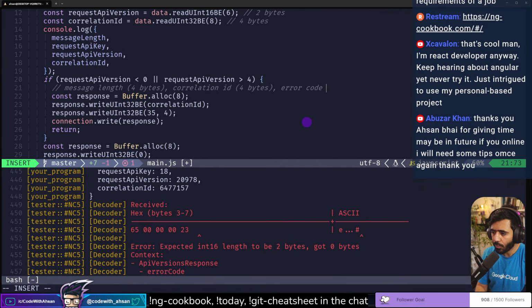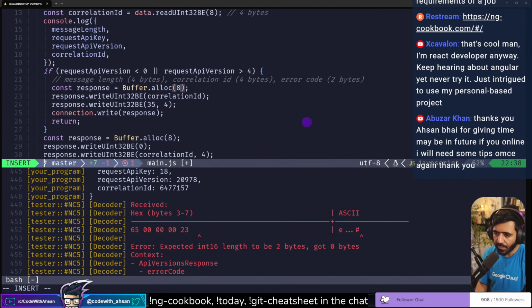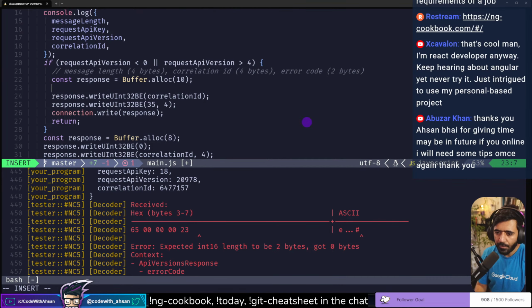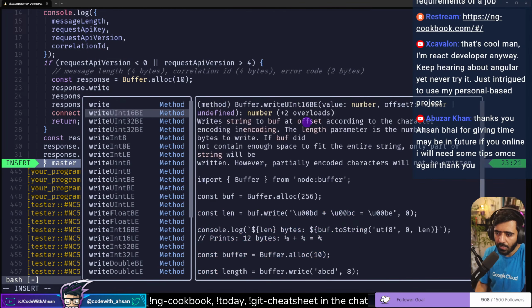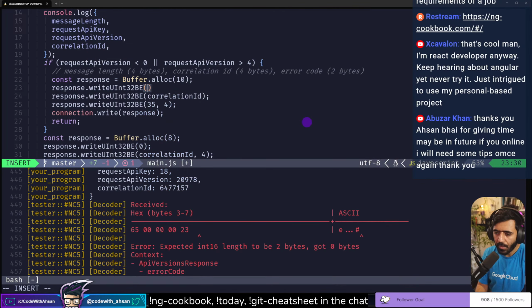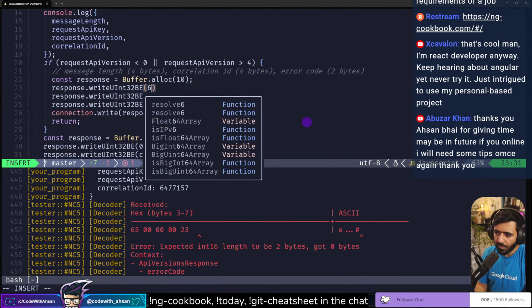And then we have error code, 2 bytes. This makes sense. So this is going to be 10 bytes. Then we're going to first write the message. So response dot write 32. And the 4 bytes here would contain the number, which is going to be 6, since we have 4 and 2.